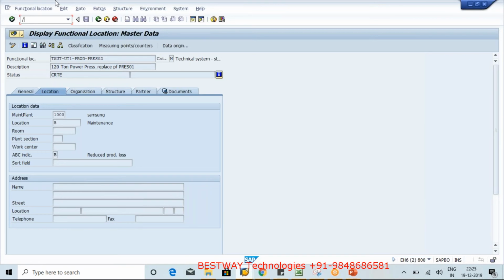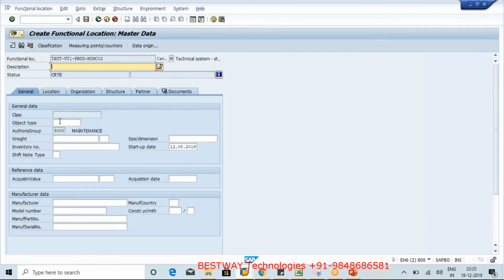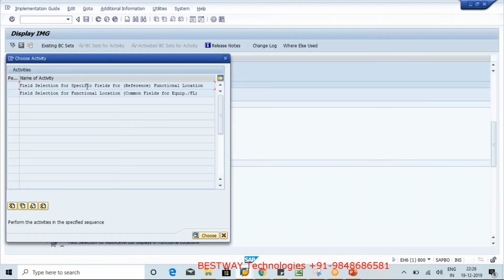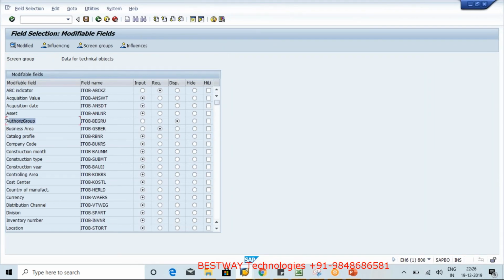Again, now if I go to IL01, let us take anything. Now you see authorization group. It's in non-editable mode. We cannot change it because we have selected the display option. See here, authorization group is selected as display mode.